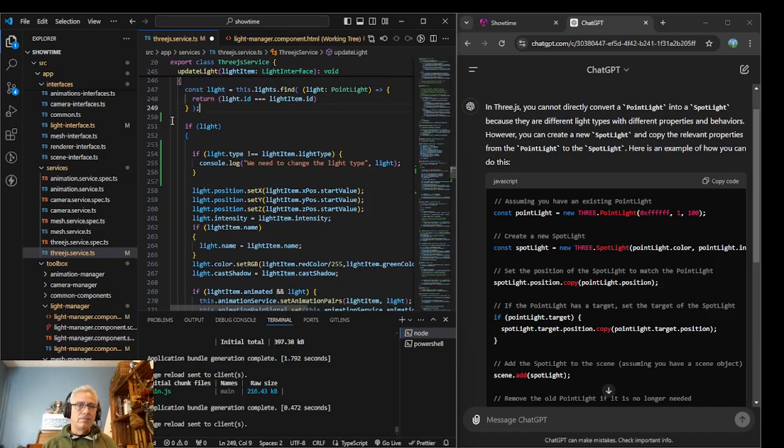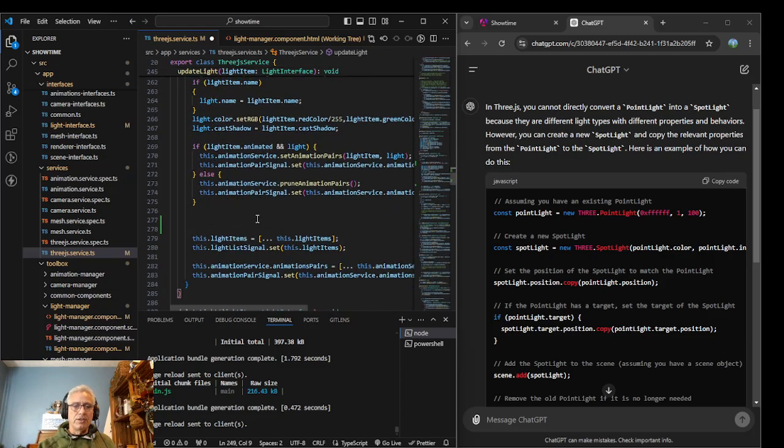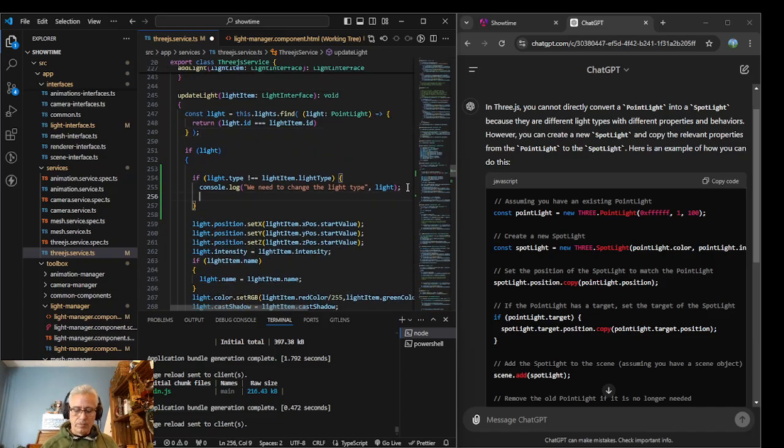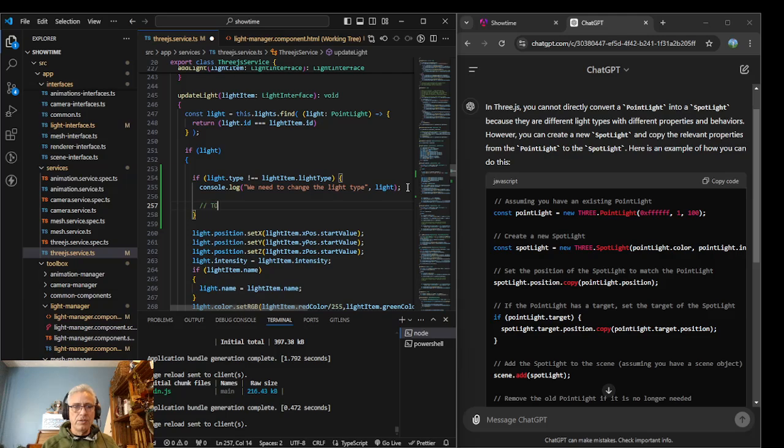Then we'll have to go back to the form and deal with that, and then we'll add a to-do, because I'll come back later to handle animations.